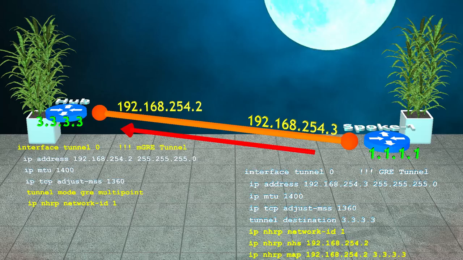This is the simplest way to configure DMVPN. It's called Phase 1 DMVPN. There are also Phase 2 and Phase 3, which come with more features. We'll talk about those a bit later on. For now though, we need to understand NHRP and how it works with DMVPN.